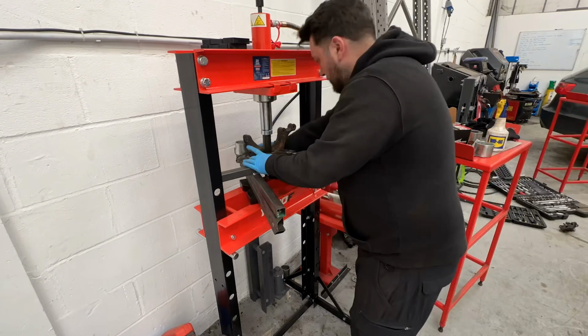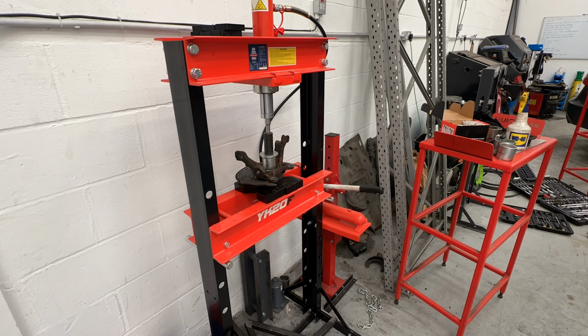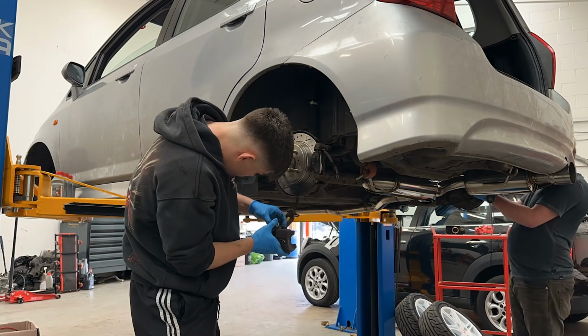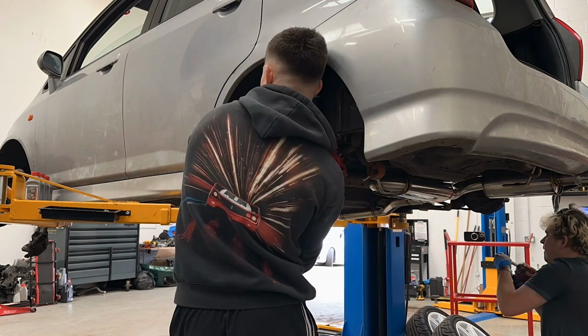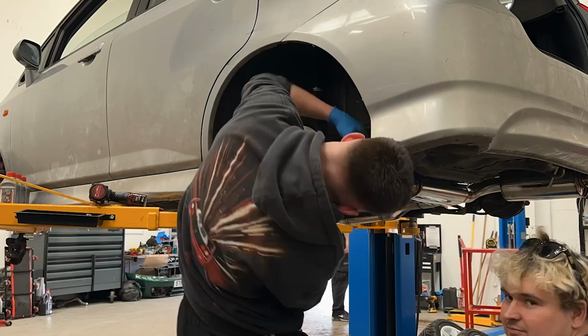Now, fitting extended studs on the front is a lot more difficult than the rears, and that's because you need to have and know how to use a bearing press. So whilst Adam got on with doing that, Tom and I could get on with fitting the new rear brake calipers, which are just standard calipers that have been powder coated in the exact same red as the new fronts.